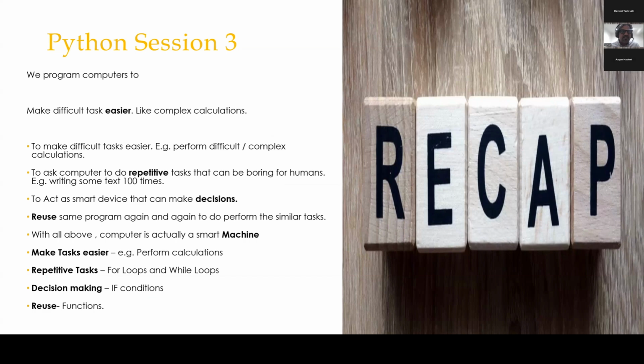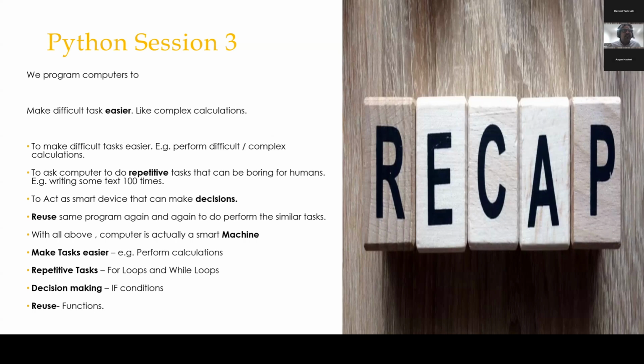In session 3, we discussed why we make programs. It's basically just to make our lives easier. Computer programs make difficult problems easier by doing the repetitive tasks for us, doing the decision making for us.